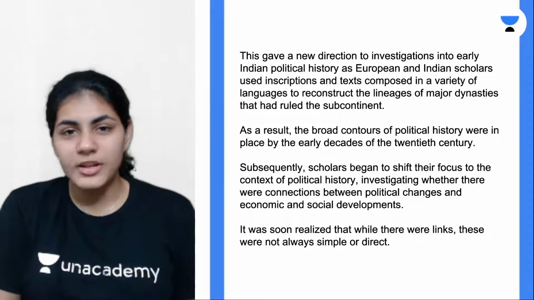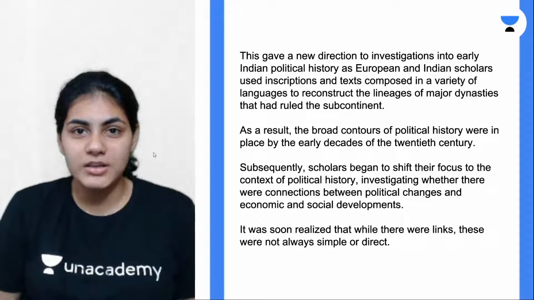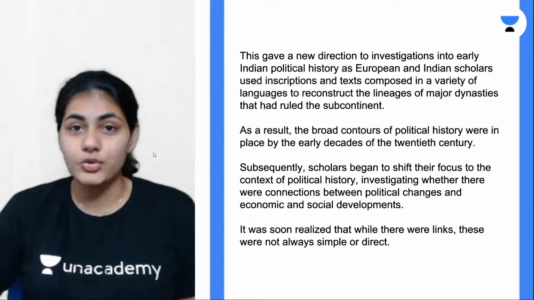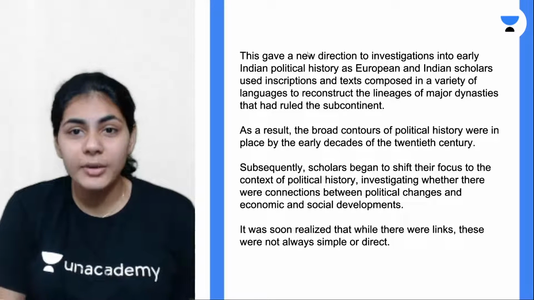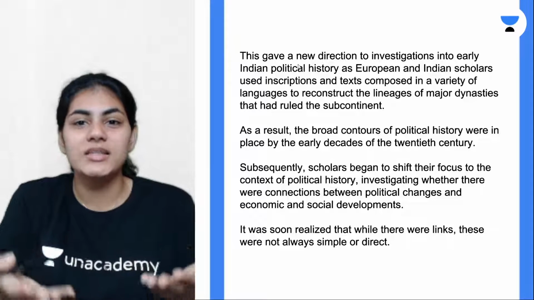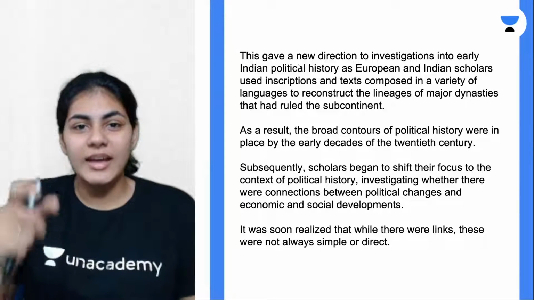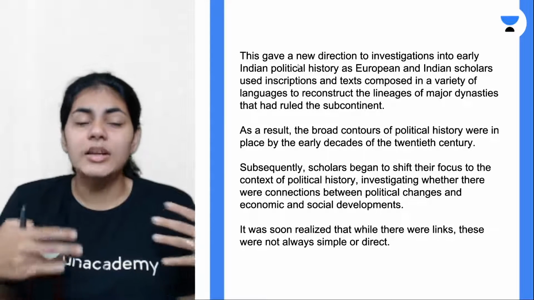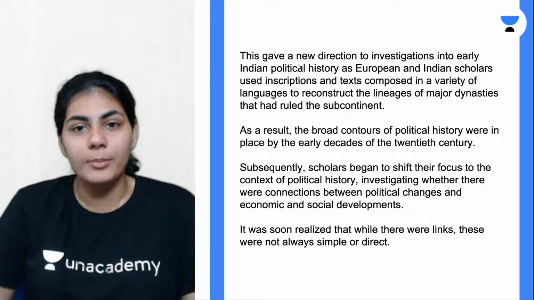Cool. So James Prinsep's contribution was so heavy that just by discovering the Brahmi and Kharoshthi scripts, you could read almost 80% of inscriptions in India, because almost all the inscriptions of that time were written in Brahmi and Kharoshthi. All credit and thanks to James Prinsep. So what happened now? It's deciphered. So more and more investigations can happen, and once you start reading and documenting all of that, there's something very solid or concrete known as Indian political history. Till then we did not know anything about Indian history, but in the 1830s and 1840s, we got to know that there were so many great empires back in those times, different kinds of administrations, different kinds of economies and societies. All of this was known because James Prinsep deciphered the Brahmi and Kharoshthi scripts.